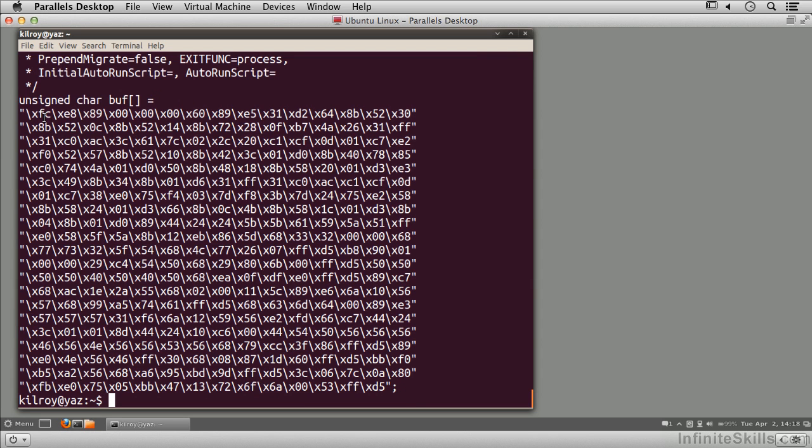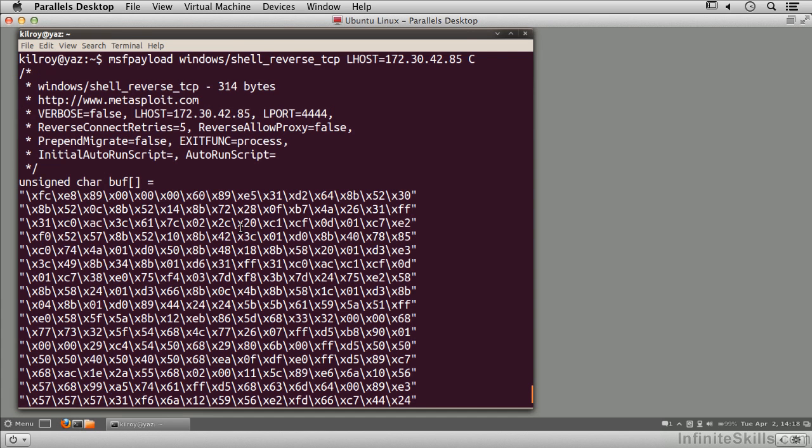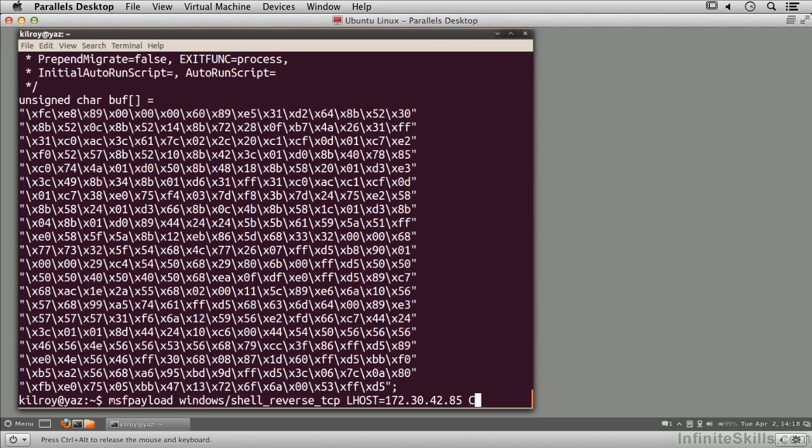As I said, this is all of the hexadecimal here that is actually the machine code that could be dumped into memory in a particular place. And if we set the instruction pointer correctly, we would actually execute this, and this would run our reverse TCP shell.